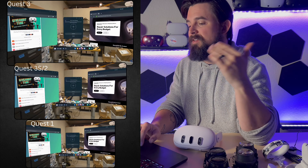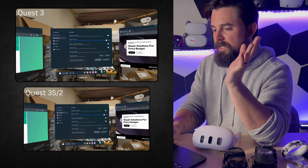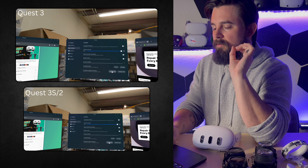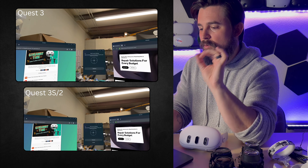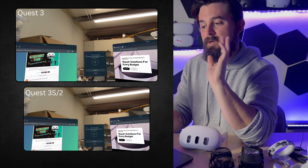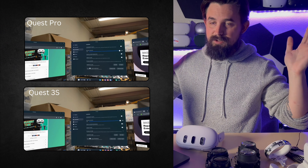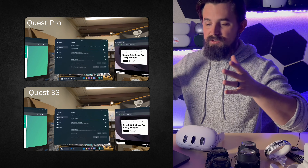If there's a 30% increase from the Quest 3S to the Quest 3, then there's probably a 60% decrease from the Quest 3 down to the Quest 1. Which brings me to my next point, and this may blow you guys away — it kind of shocked me a little bit. Let's go to the Quest 3S versus the Quest Pro. This surprised me, but according to Meta's website, the Quest Pro and the Quest 3S actually have the same resolution — same resolution per eye.